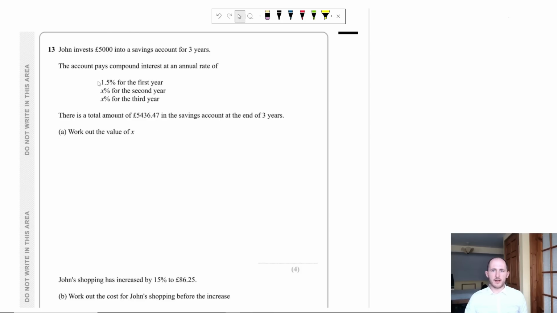The equation for working out compound interest is: you take the original amount and times it by the percentage increase, and if there are two different percentage increases like we have here, we can just chain them on nice and easily. So 1.5% is a 101.5% increase, right? So we're going to times that by 101.5%, to the power of the number of years, that's just 1. And then there's X% squared, because it's for 2 years. So you can just chain them on like that. It's nice and easy. And that should give me an answer of 5436.47.